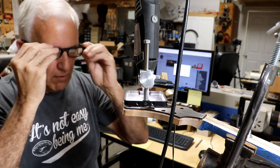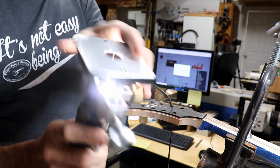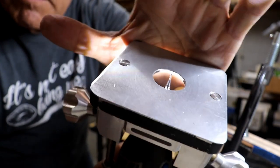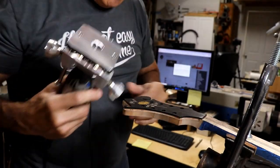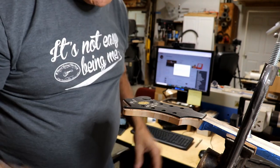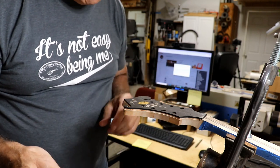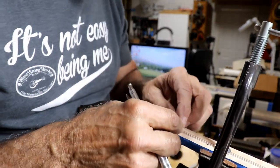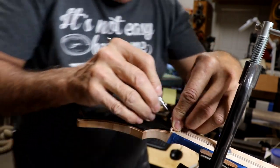I know you can't really see what I'm doing, but I am doing the detail routing on this — it's all done by hand, there are no guides I can use. I just have to look at my lines and follow them. In case you're wondering, I'm using a spiral cutter bit from StewMac. I'm going to have to draw these lines in a little better; they've been smudged. This is the first one I remember returning the binding at the end of the peghead here — I wanted to show it to you because you probably won't see this very often.